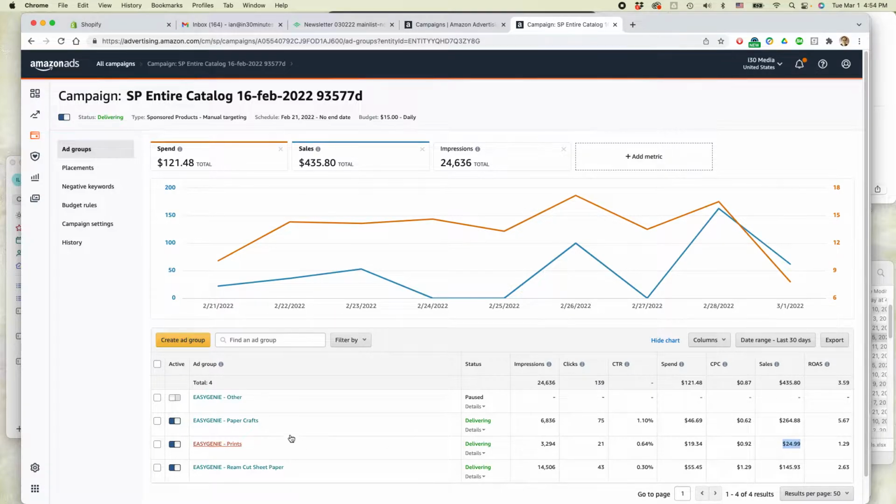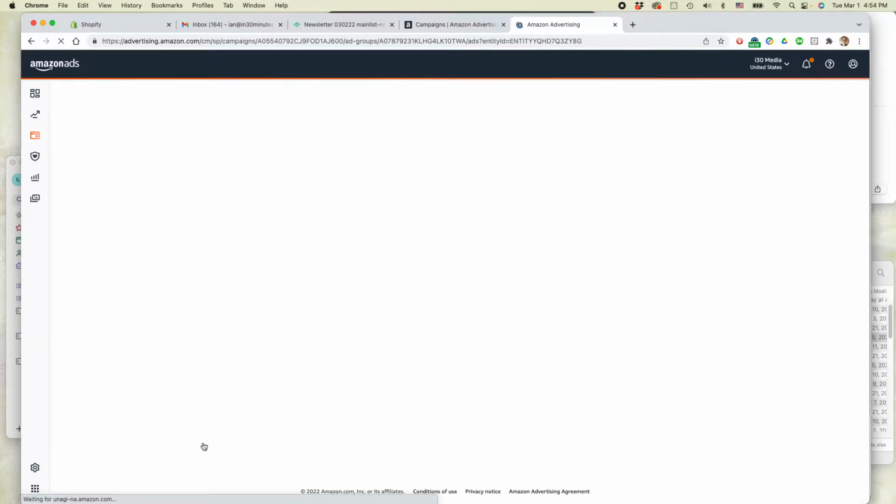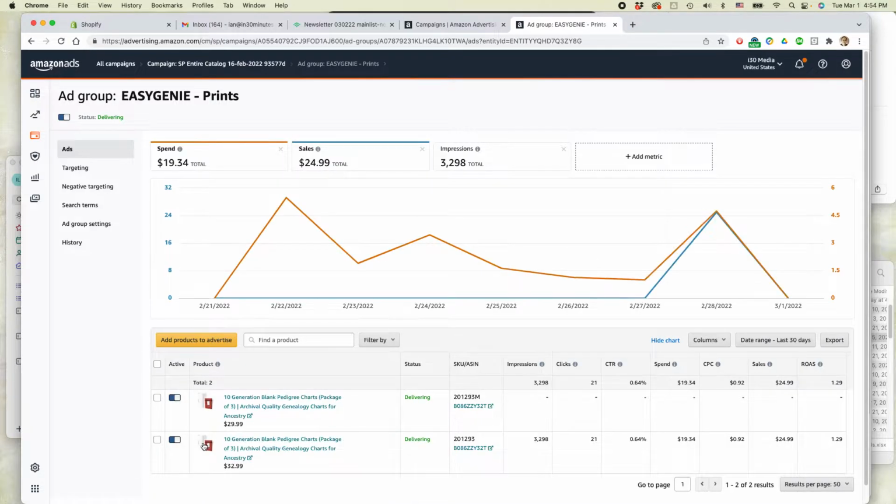But you can see the other ad groups seem to be performing pretty well. I have a pretty high performing ad group here and another one that's doing okay. But I'm going to start with this one here. This is the underperforming one, and let's take a look at optimization. So just like I did at the ad group level, if I see something that's not performing at all, so I have 2 products in this ad group. I'm just going to turn this one off. You can see there's no impressions, no clicks, no nothing. So let's just not waste time with that one.